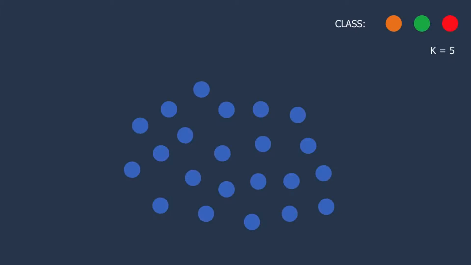In any supervised learning algorithm, you need a training data set. The class of each data point needs to be known. When we want to classify a new data point, we find the k nearest neighbors of this point using a distance measure, for example, the Cartesian distance. In this example, we can see the 5 nearest neighbors of our new point as k is equal to 5.